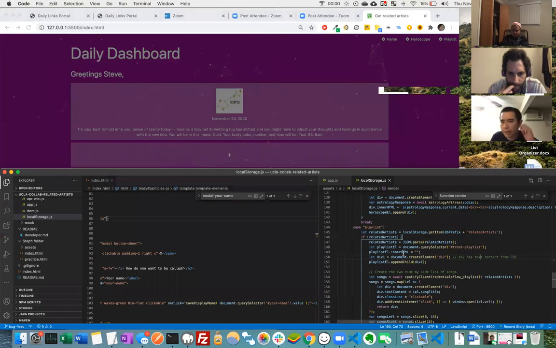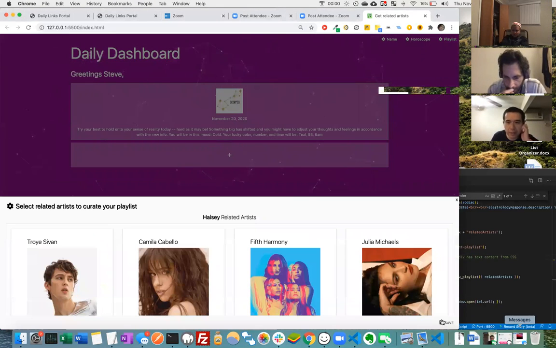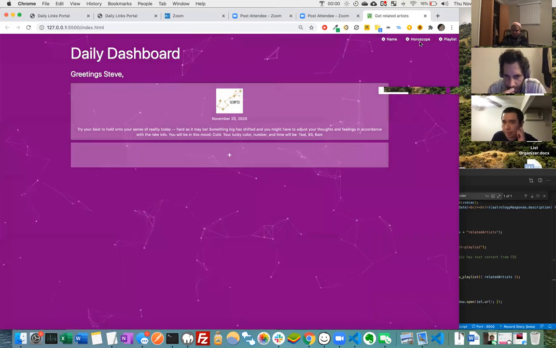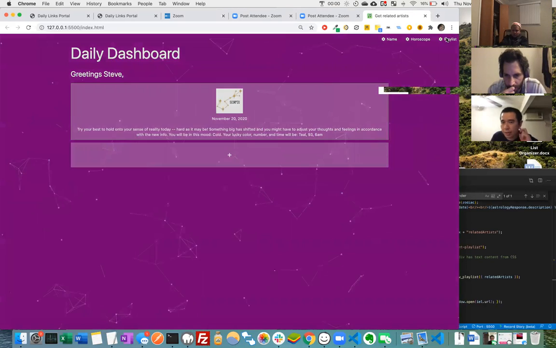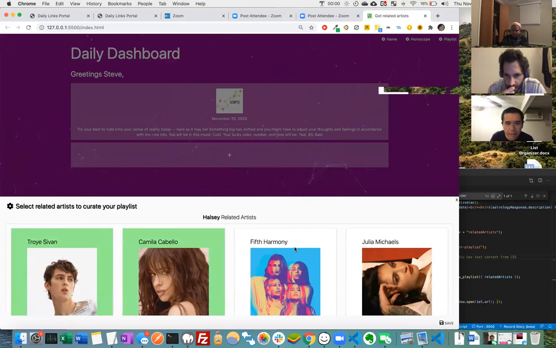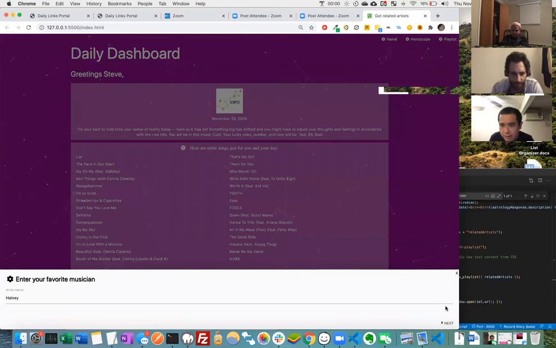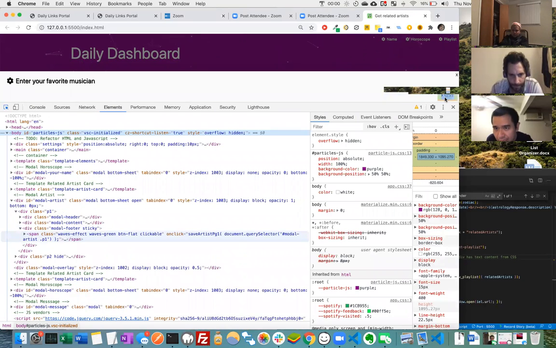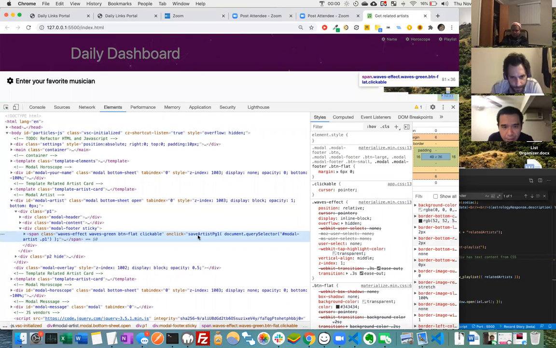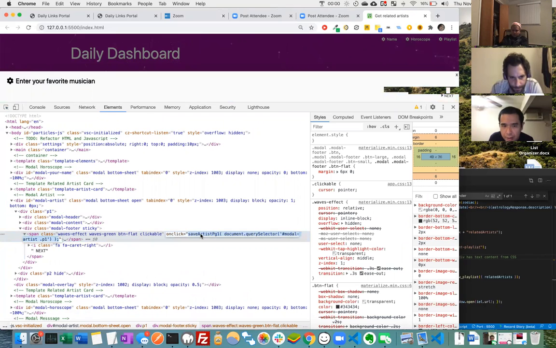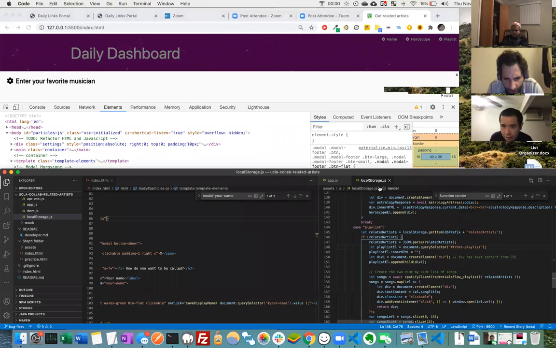For that to work, remember the button? There was a button called next, right? So you'll want to inspect. Well, let me go through this again. Save, playlist. You'll want to inspect the next button. Instead of next, it's called save. In here, you got save artist page one. It's gonna go to the local storage, right? Because whatever artist you select, and then the related artists, eventually go to local storage. So save artist page one is under local storage.